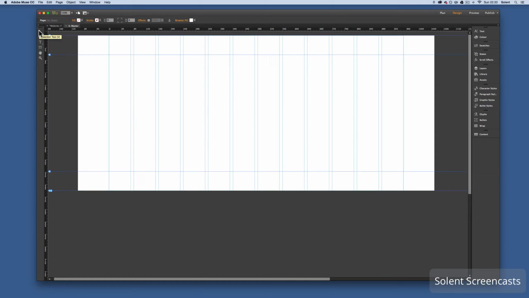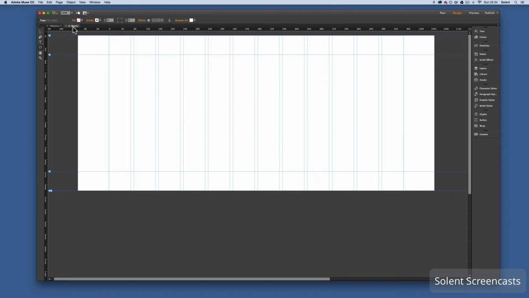Now the tools, not much going on with the tools. We have a selection tool, and that's what it does, selects items, moves things around. You've got your crop tool, that's for cropping an image, bringing in, cropping the edges. You have a text box tool, which you can do ordinary text and vertical text if you wanted to. Probably you might want to avoid that. Then it has a box, and this will create boxes where you can put elements inside, but also creating banners and etc. Also you have the hand tool, so once you're zoomed in you can move around. We've already looked at the move tool.